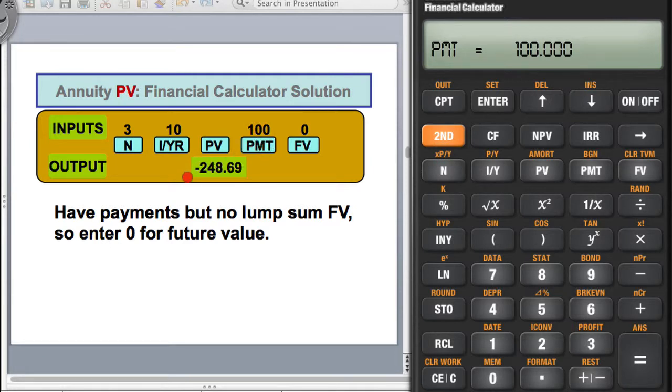A way to think of it is what would you have to deposit today to be able to withdraw $100 at the end of each year. Suppose you want to organize your finances for the next three years. For Christmas every year, you need to withdraw $100. So you need to deposit a certain amount, and then come Christmas you can withdraw a certain amount, an equal fixed amount. And after three years, it's important to notice that there'll be nothing remaining in the account.